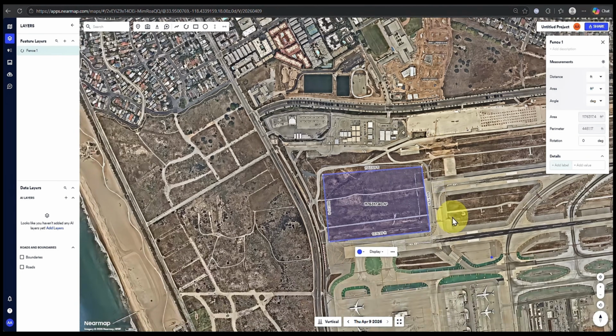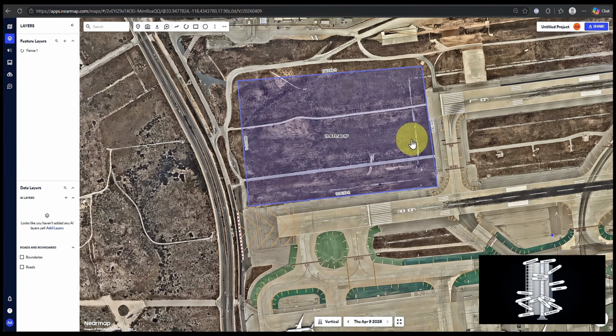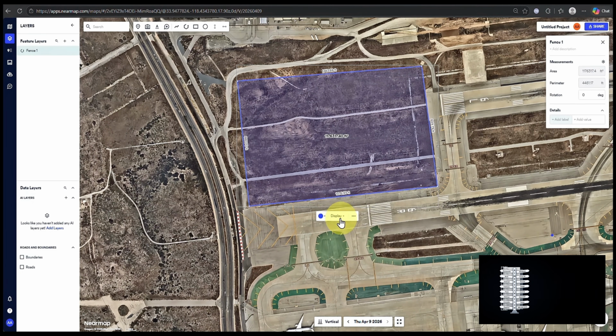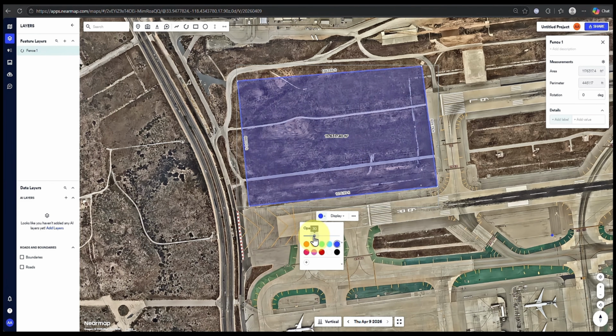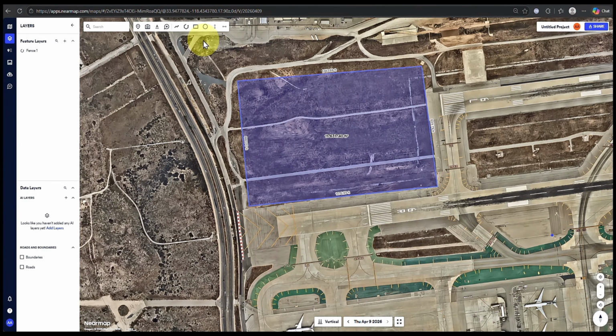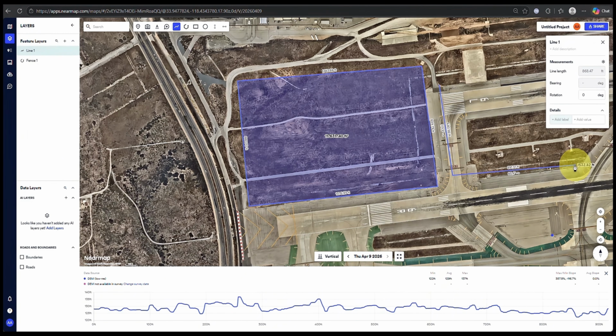So let me just go back to 0. If you have different fences, when you select, you can check the color. You can select a different color, and if you want to see all of this information, you can have these checked on. If you don't like them, check them off, right? So it's simple. When you create this, you can also use the same thing, like line is going to provide the same thing over here. Let's say this is going to be my second fence. I'm just going to close it over here.